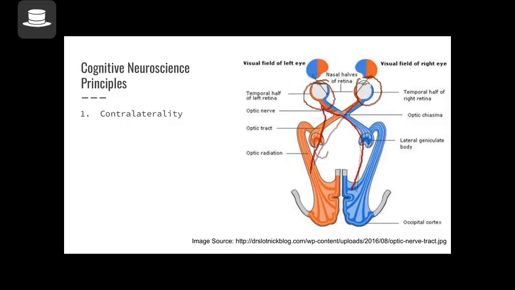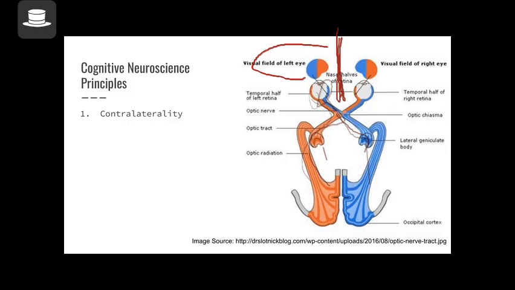You see that orange and blue? Orange and blue. So from each eye, the information goes to both hemispheres. So it's not at the level of the eye. The contralaterality is at the level of the visual field, such that the information in the left visual field goes to the right hemisphere, and the right visual field goes to the left hemisphere. And the reason for this is this weird crisscrossing of fibers.